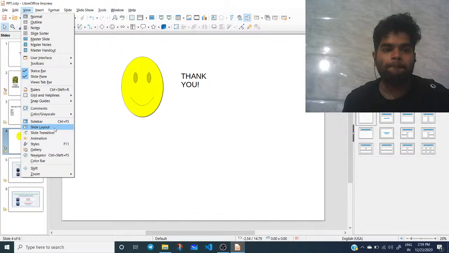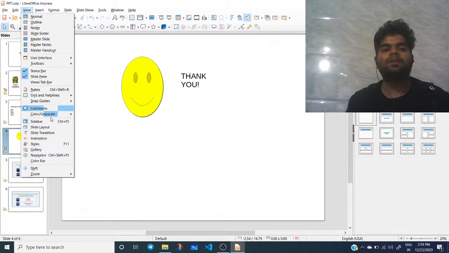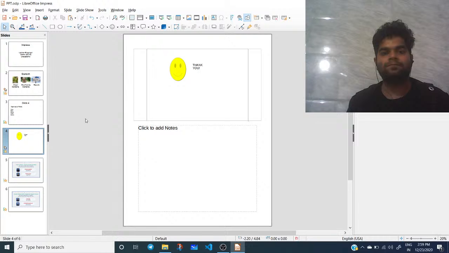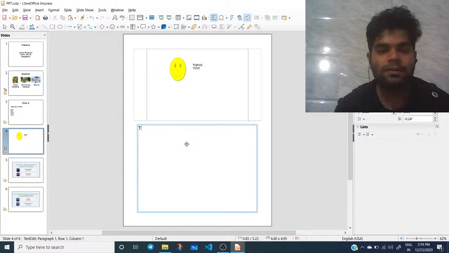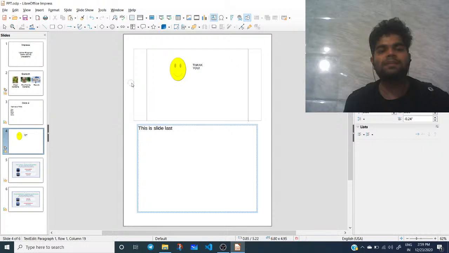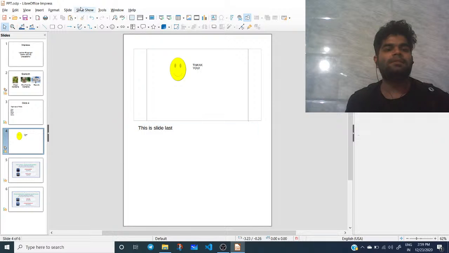If you want to add something, like anything you want, you guys can add. For example, if you want to have notes, so notes basically for the presenter, this is slide last. So जब मैं present करूँगा ये सारी चीजें तुम्हें नहीं दिखेंगी. So I just make sure दिखे ना.